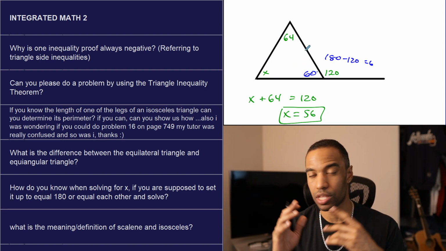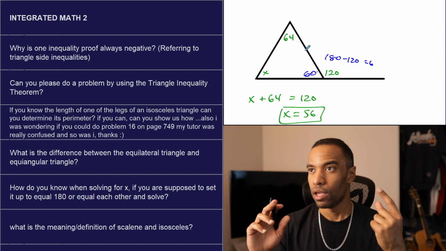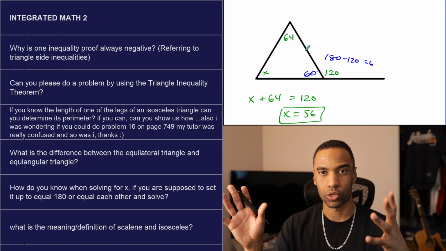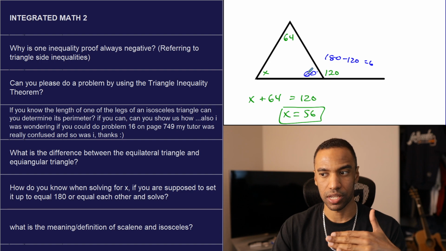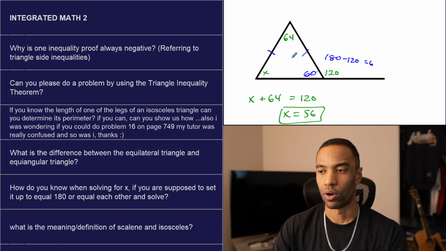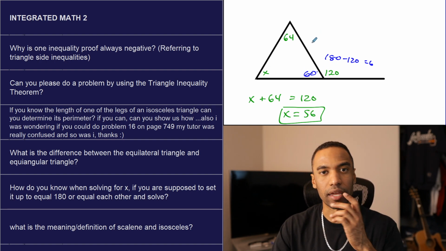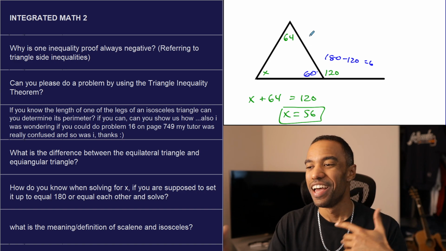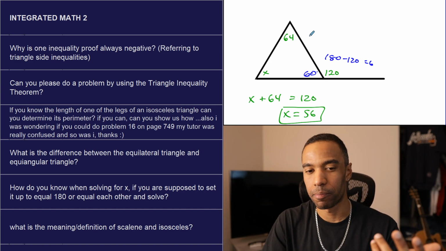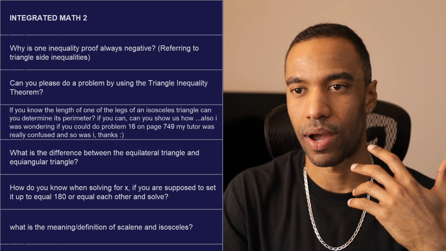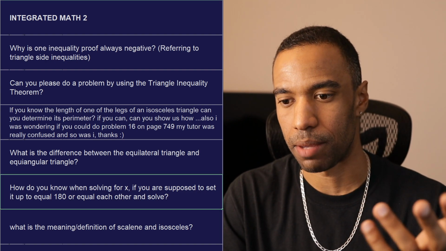So I don't know. Just answering the question, you've got to know some of the properties of your shape, and you have to know what it is that you're trying to achieve. I'm not going to set x equal to 60 because I have no knowledge that they're equal to each other, unless this is known, or they tell you it's isosceles, or if this is known here. So it's all problem dependent. It's all problem dependent on what you're doing here. Just have this awareness of what your shape is and what you're doing.